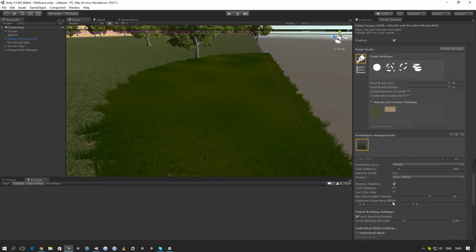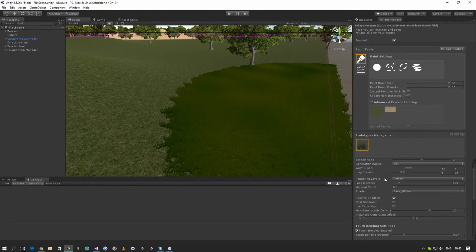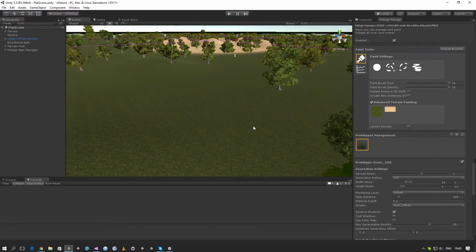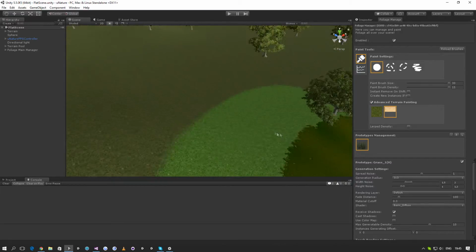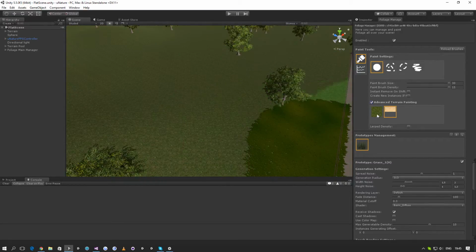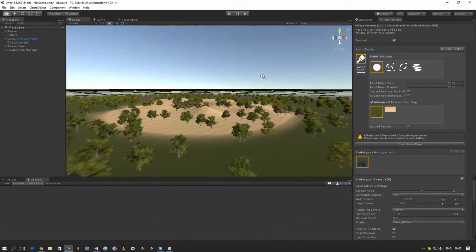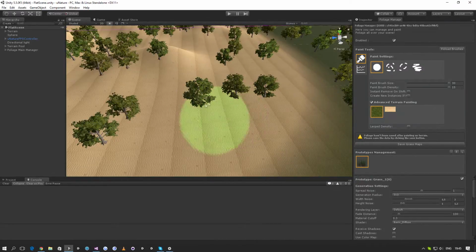And the next thing I've done is I've made you able to paint only on certain textures of the terrain. So no matter how many terrains you have in the scene, it's going to show you all of the textures you have in this little screen over here. In my terrain that I have over here, I have only 2 textures. So let's say I want to only paint on the sand, and you can see there's no sand in here. So when I'm trying to paint, it's not going to paint anything. If I switch to the grass, it's going to paint. Same goes over there. If I want to go over here and try to paint, it's going to work.